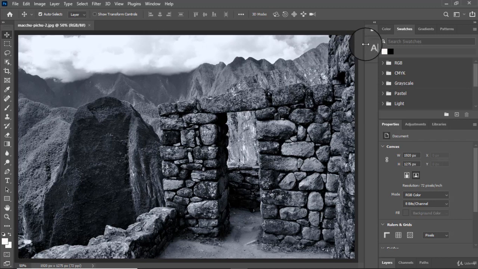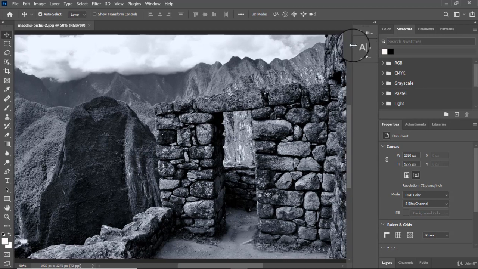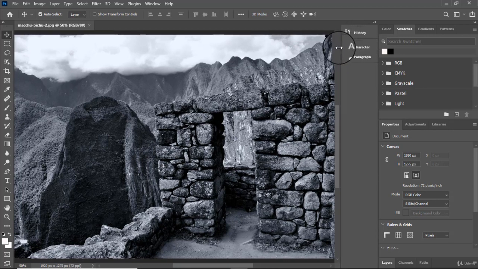And the third view you can get by just dragging the icon a bit to the left, and now you can see the icon along with the name of the label. So these are the three views of the panels.